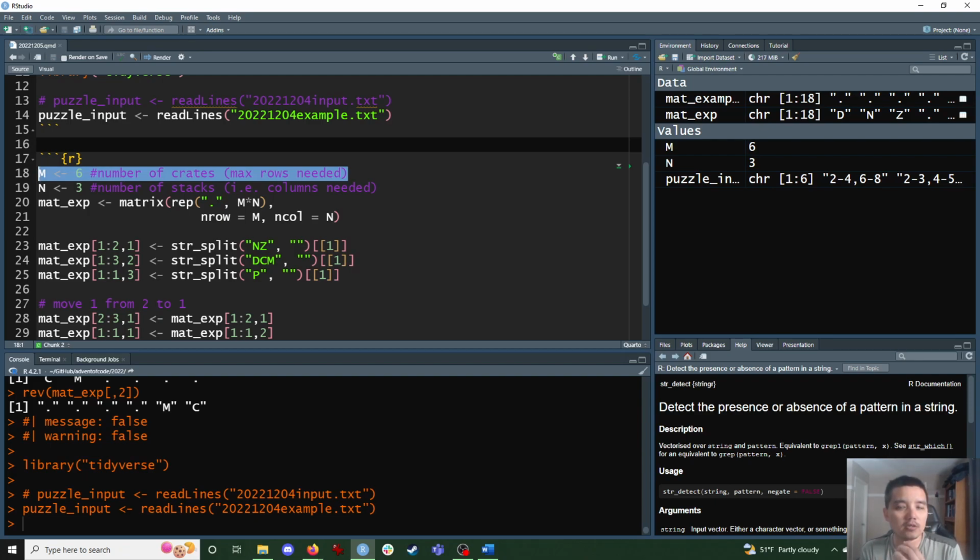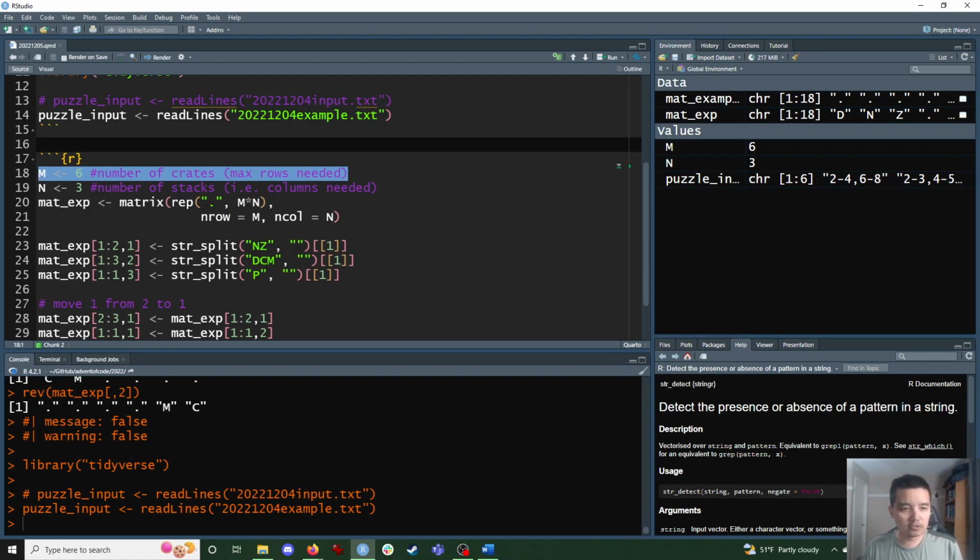Now, I'm going to create a huge matrix. And the reason being is because these quote unquote stacks, I want to be able to jump in between them, but in a way where I could assign an arbitrary variable to keep track of the stack number. In matrices, that means I'm going to simply keep track of the column index. That's my main motivation. Now, at the start of the puzzle, because of the way the stacks move, I don't know how many rows I need. I don't know how high the stacks will get.